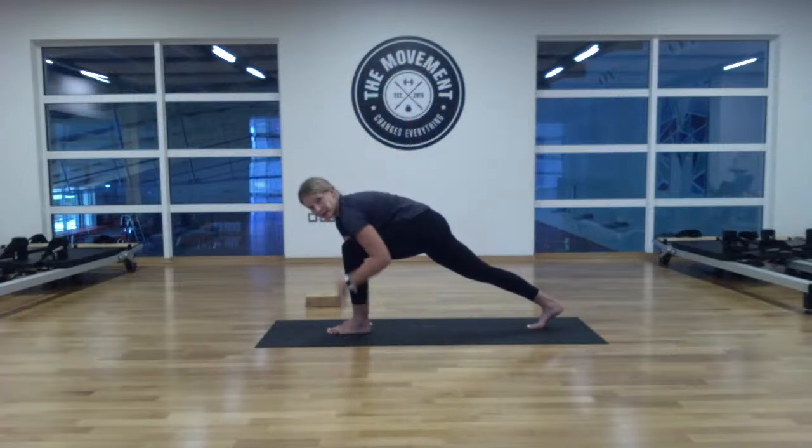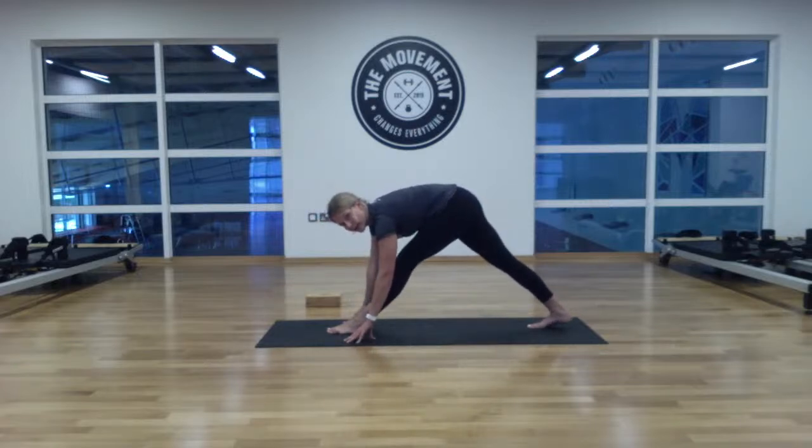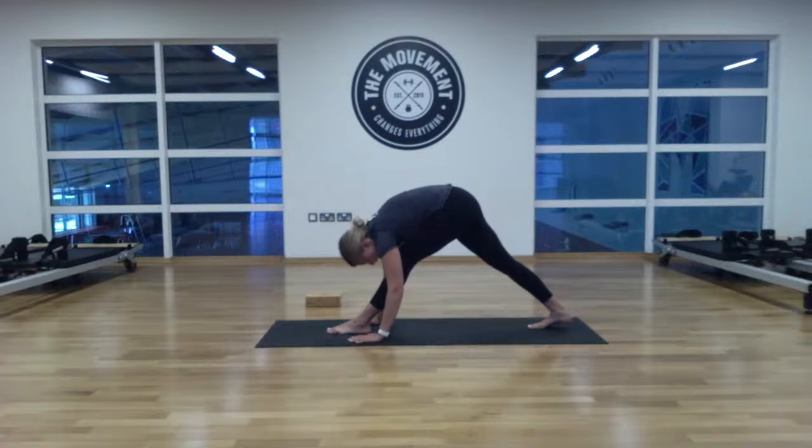Great. And now again, we're going to press back through that left heel. Great. Lengthen out that left leg. Fill the chest open high, drop the side of the head towards the mat. Great. So feeling a nice stretch now down the back of that leg, the hamstring. Great. And hold for one more breath.